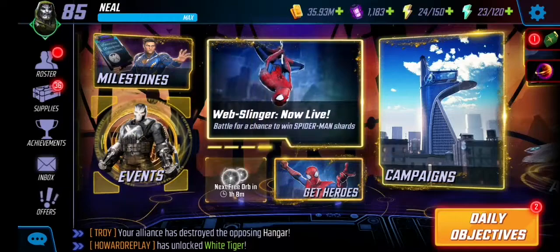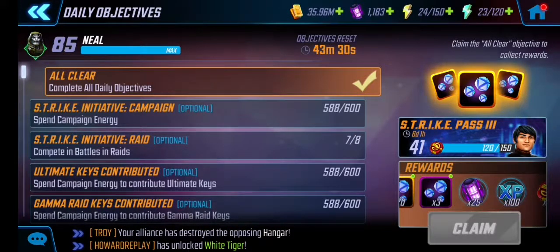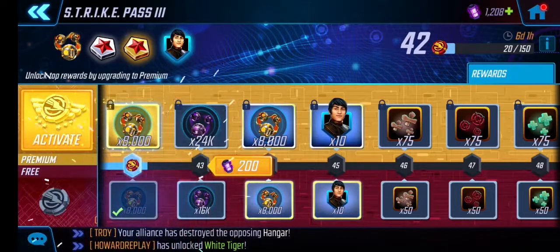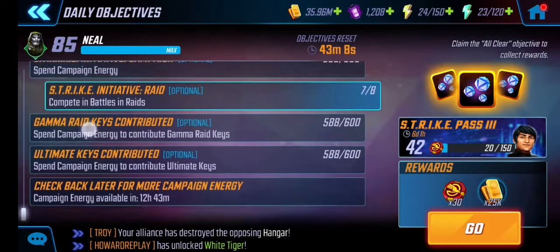Okay, so daily objectives, I've now completed the day's worth. I was a little bit behind yesterday because I had literally hardly any time. Now I've got 43 minutes remaining. Okay, collect the strike pass. In this case, I got those. Okay, and then finally, this one's extra. This is why it says optional. It's not compulsory. Not that any of them are, but to get the best, act as if it's compulsory, so that way you become one of the top players in the world.